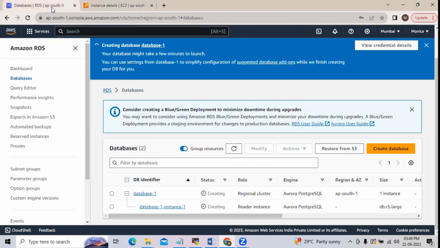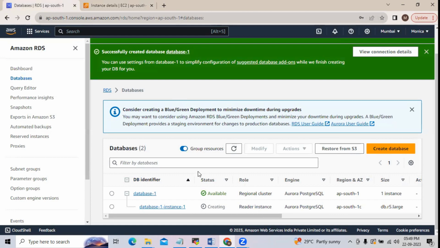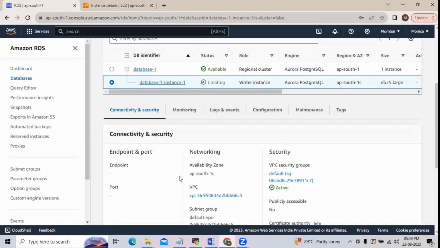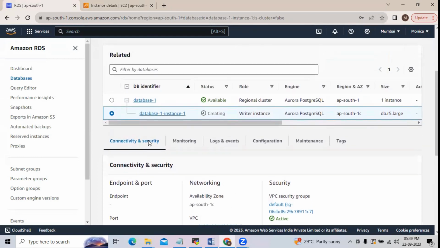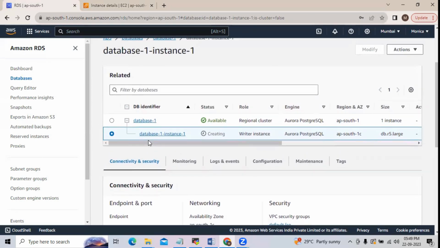Now let us check one more time our instance. Yes, our instance is created now. The database instance is still creating. So we will check if the endpoint is created or not. After creating this, they will show here the endpoint and port. So we have to wait till it creates the endpoint.